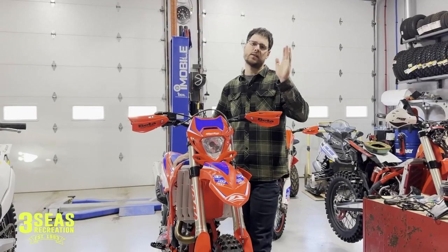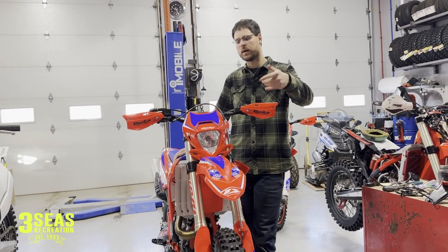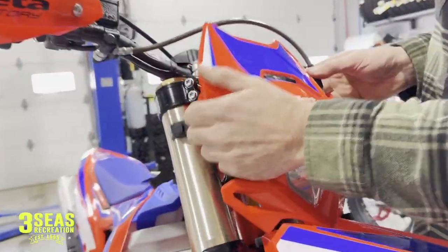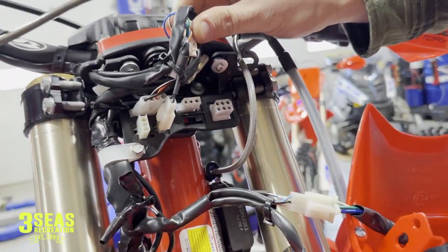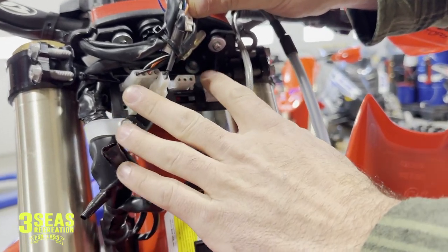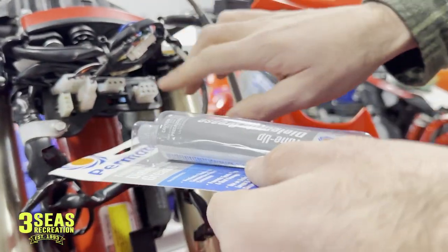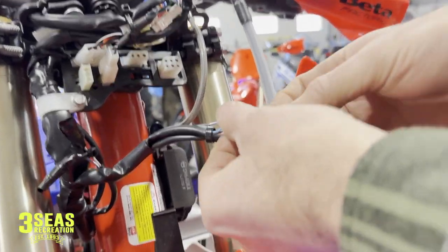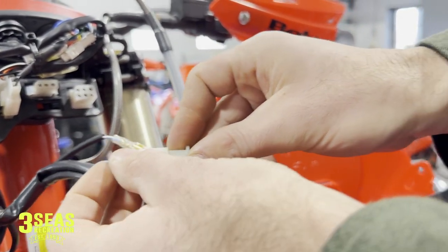The first thing I want you guys to do at home is dielectric grease your bike. There are connectors throughout the whole bike, so it's going to take a little bit of time to find them all. Let's jump underneath the headlight pod — we just got the two bands on the sides, pull it off. Now it's all exposed up in here. What we do is take our grease, open it, and smear it inside all these open connectors. We also need to disconnect and put it inside the ones that are already connected — smear dielectric grease in there and put it back together.